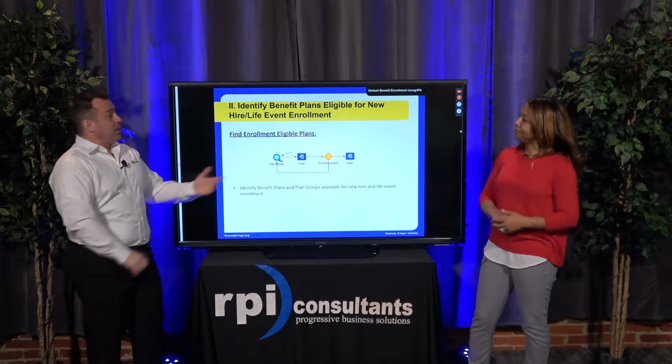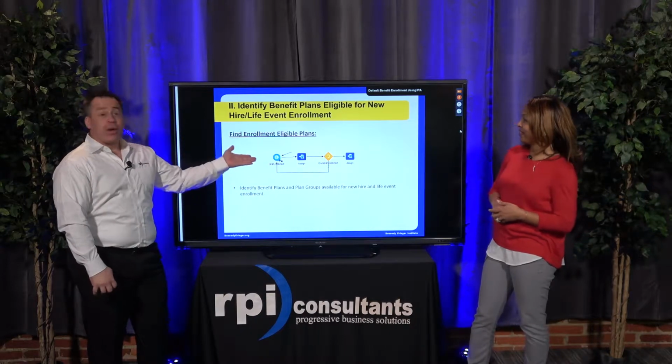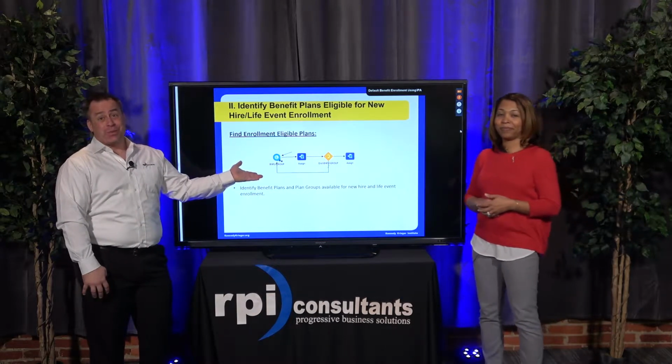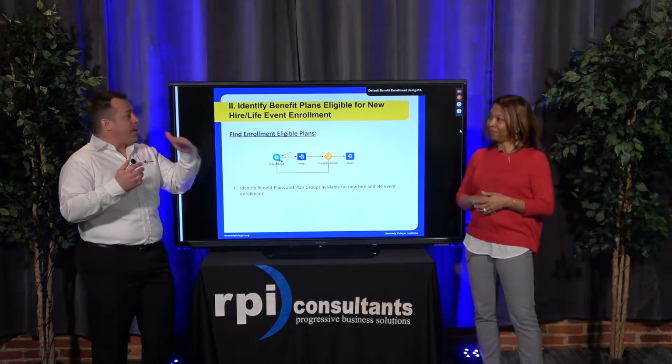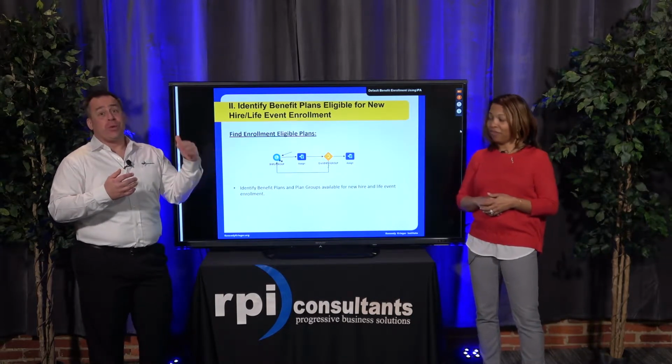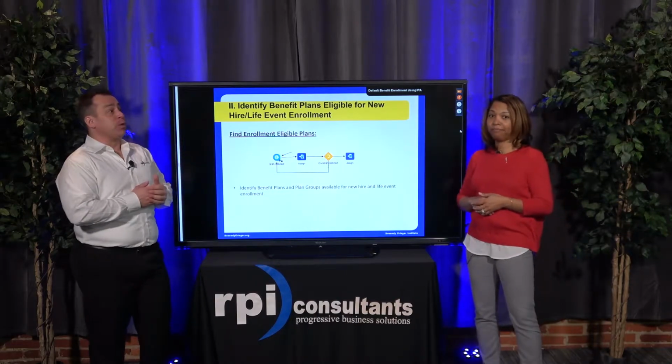And then here, like we were saying earlier, we're going to query all of the plan groups that they define, and this is what makes it dynamic. So it's not a hard-coded list of benefit plans, nor is it a hard-coded list of benefit groups. If they decide to change things in the system, this flow is going to pick it up dynamically. The less we have to change the flow, of course, the better.